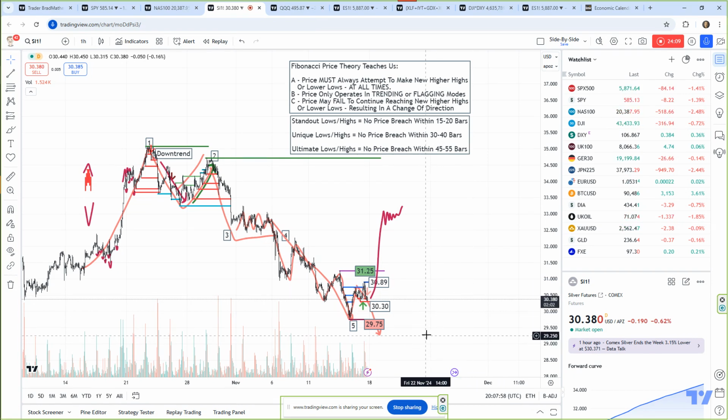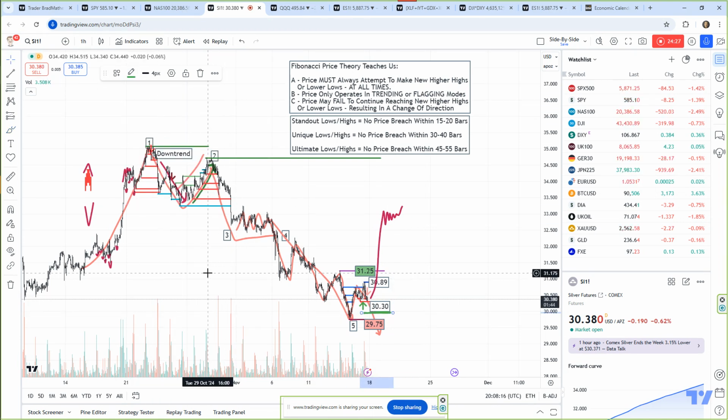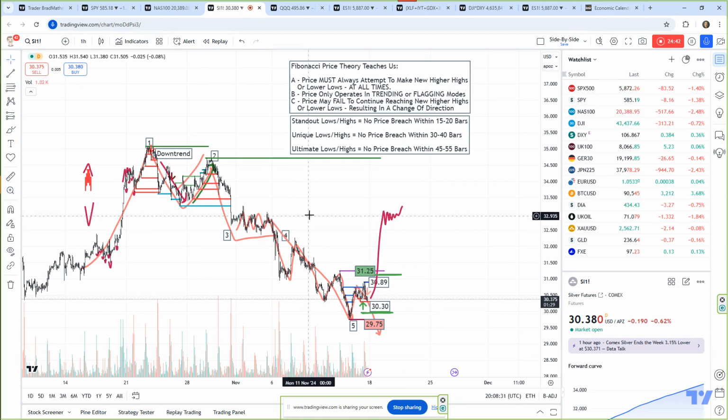So, where would I be right now? I would be patiently waiting. If I really wanted to get into some kind of a deep trigger, I would possibly be trying to buy down into this area, basically saying, look, I will take my chances on a deep washout low rotation here if it happens. If not, I'm really looking to try to buy up in this area on some sort of a breakout, 31.12 roughly. So it gives you an idea of how you can set up and move into our expectations.